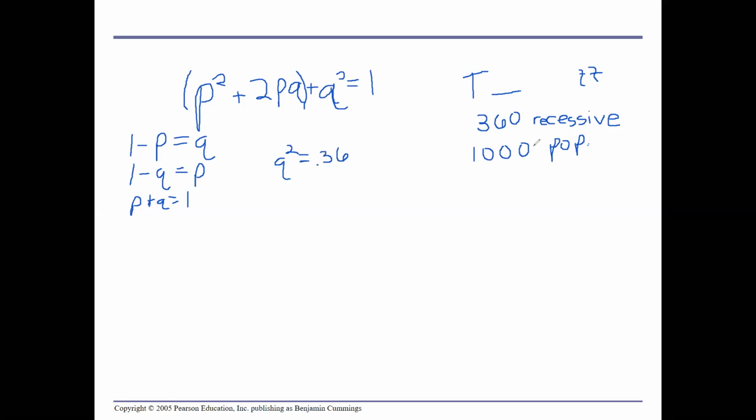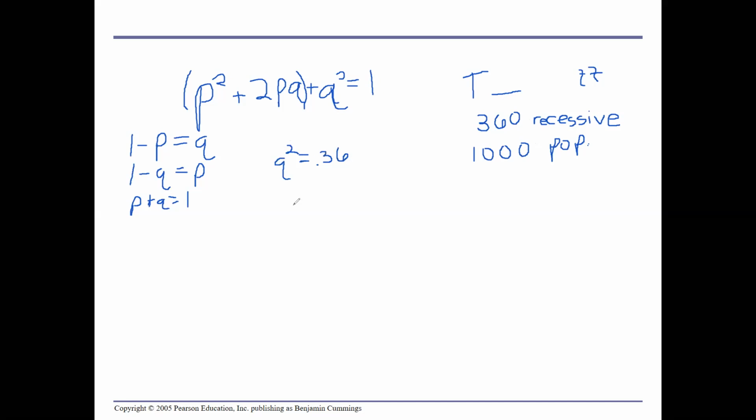There's one of those, a bonus I think, and it may not be on the final since we're not doing this on a standard lecture test. But there's one of those I give that's some actual data from actual research. And data is never nice, even numbers like this. Even if you start off with a population of 1,000 or 2,000, you're going to have individuals lost. You're going to wind up with 1,748 or something weird like that. So you just take the number of individuals that show the recessive, divide by the total population, and you get your percentage. That is Q squared.